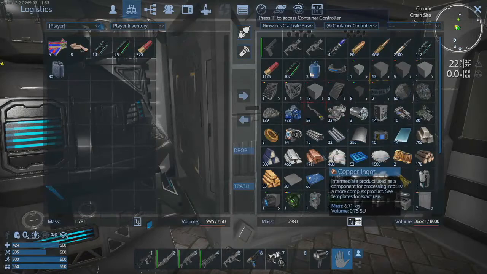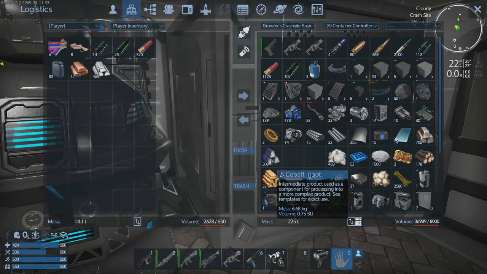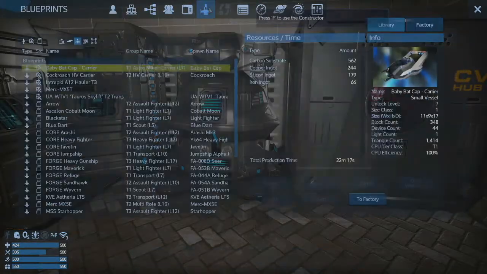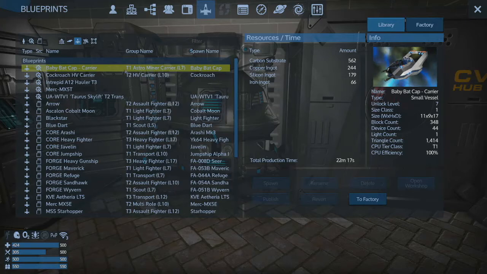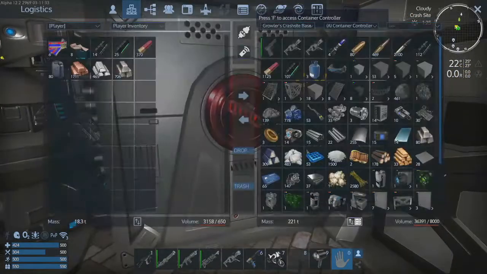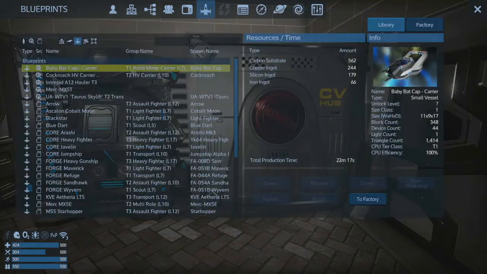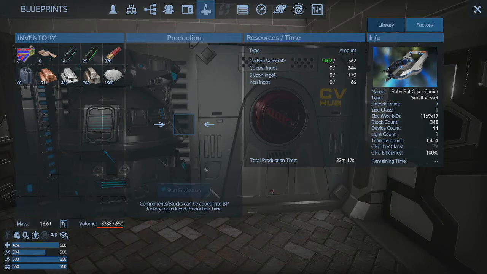Now let's go ahead and grab what we have already. Coppers. I don't want the cobalt yet. Okay, let's take a look here. Yeah, I think I need carbon substrate too, which I have a lot of. I think our best bet right now is going to be to start with this. It's so slow though. I hate mucking about with it. This thing is really slow, but I think it's going to be the best thing for us.